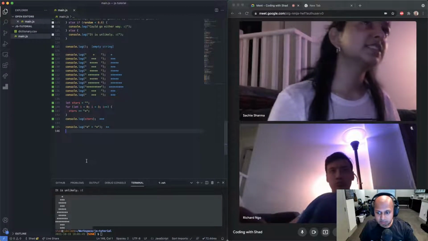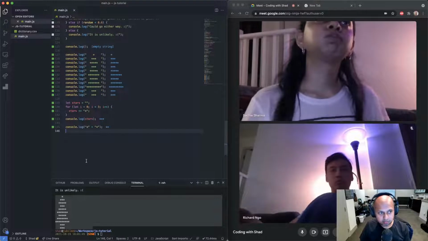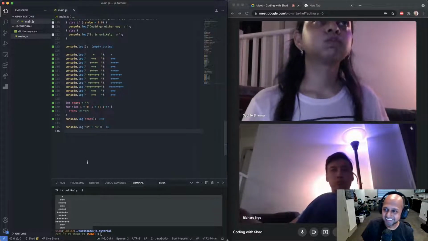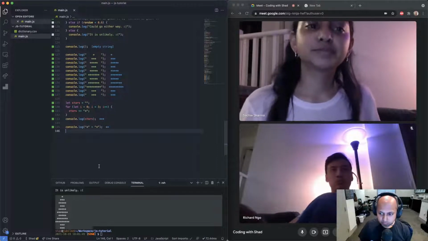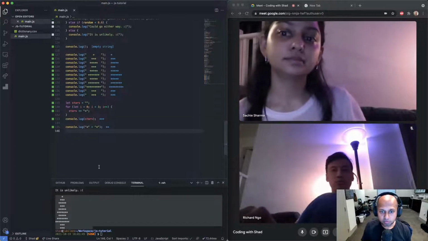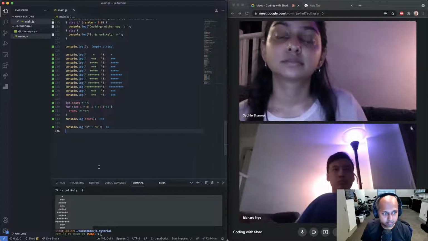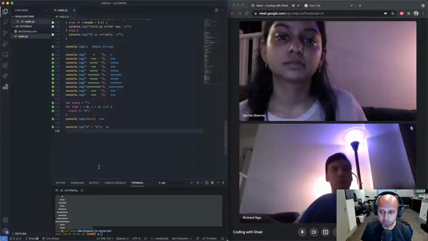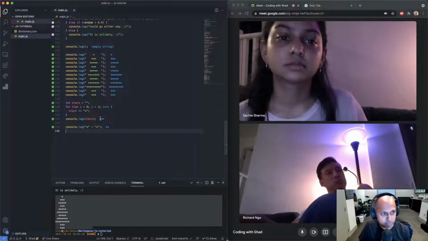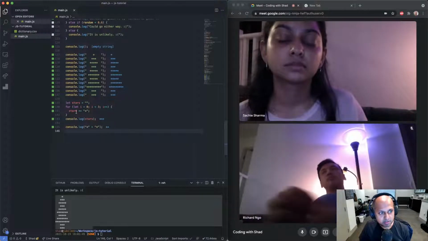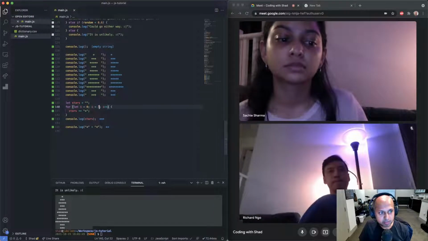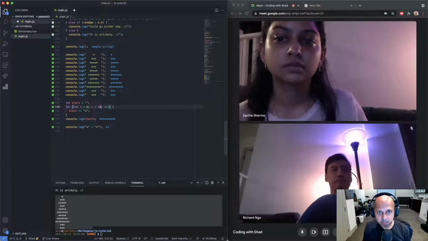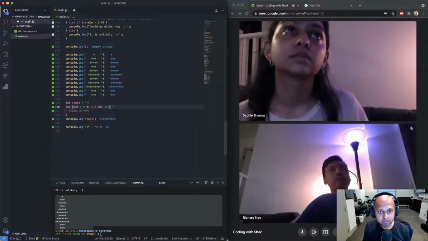I'm going to leave this here because the next thing I wanted to do was loops. So let's talk about loops. A loop is a thing that lets you go over multiple items. It lets you do something multiple times in a row. It's very useful, as you can see. We used it to make 3 stars with just one little thing, right? Let's say we wanted 5 stars. You could change this to 5, and now you have 5 stars. You could change it to 10, and now you have 10 stars. Does that make sense?